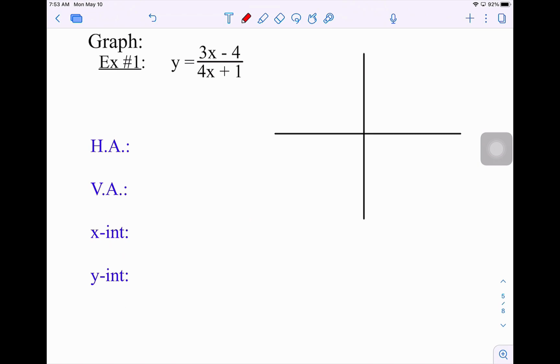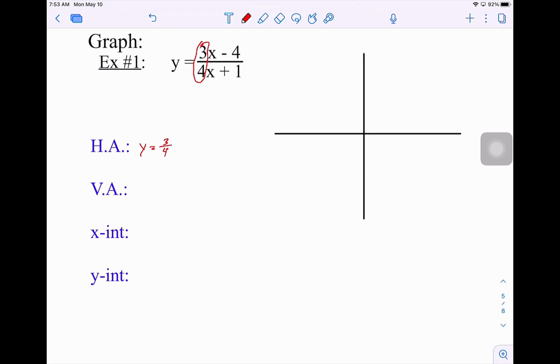Okay? So those are both x raised to the first power, which means this is in that second category. This is a tie. Which means now what we take a look at are the coefficients, the coefficients of those values of x. So my horizontal asymptote is going to be at y equals 3/4. Okay? 3 over 4. We just take a look at those coefficients is all we do.